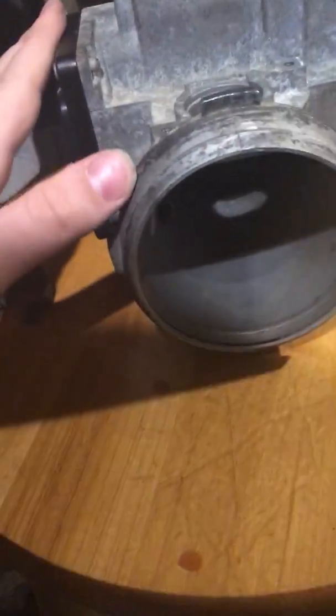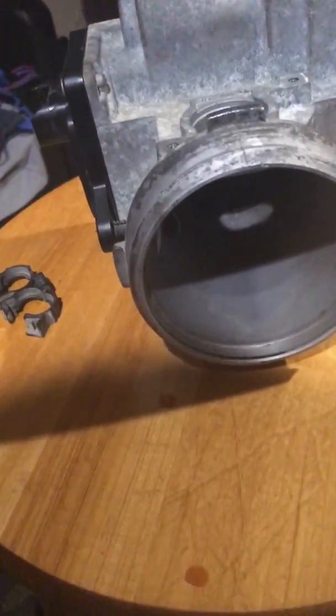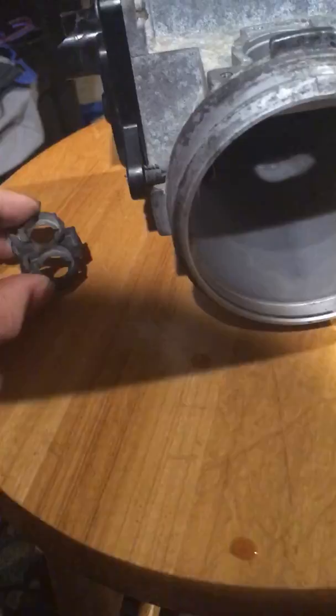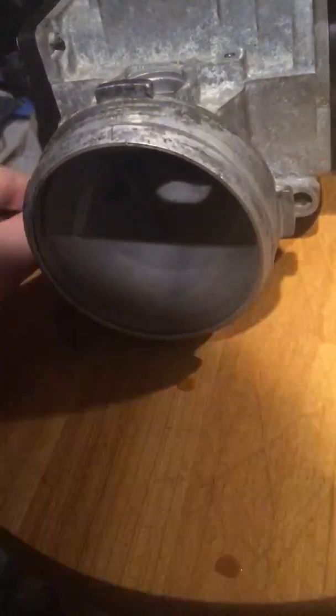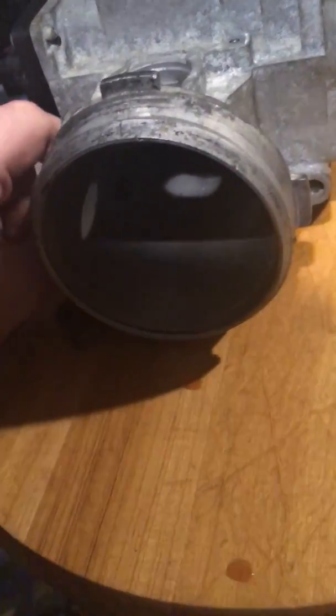The light came on, and I didn't know what to do. Basically, I just hooked up the computer from AutoZone and it said my throttle body's bad. You can also do that too. Hook up the computer and actually read that this is bad. Go to AutoZone. They do that for free if you get the car there somehow. But most likely it's this. So just take my word on it.